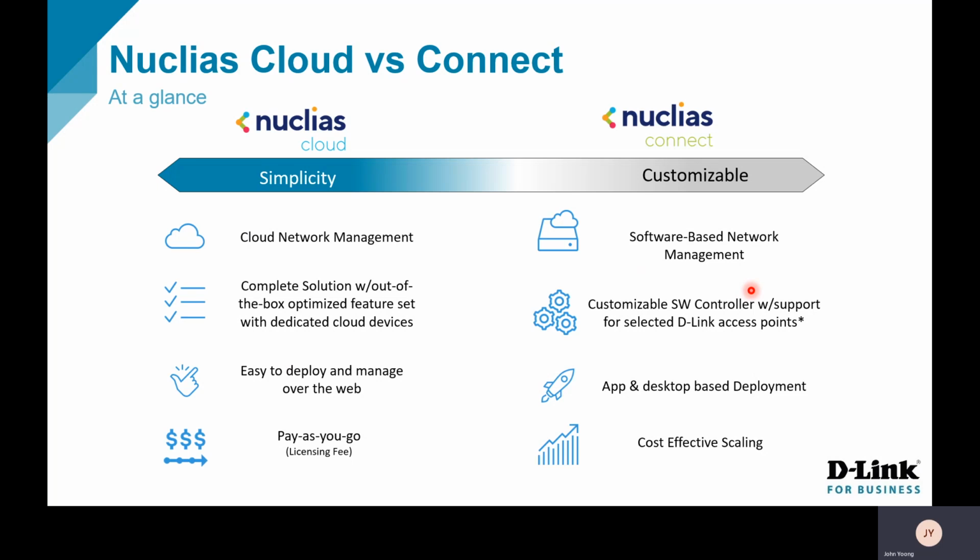Next, of course, we have the Nuclias Connect. It's software based. You will need to get the server yourself and install the software. All the models are called DAP, and you need to upgrade to firmware version 2.0 onwards. It also comes with a mobile app for you to manage the devices.